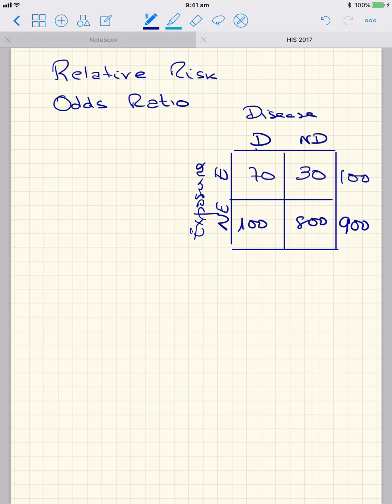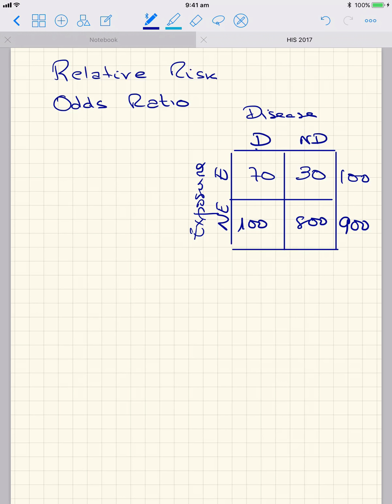To explain the difference between relative risk and odds ratio, it's important to understand the difference between probability and odds, because the relative risk is going to be a ratio of two probabilities, while the odds ratio is going to be the ratio of two odds. Odds and probability are two different ways of measuring uncertainty. I think it's better to give this as an example.